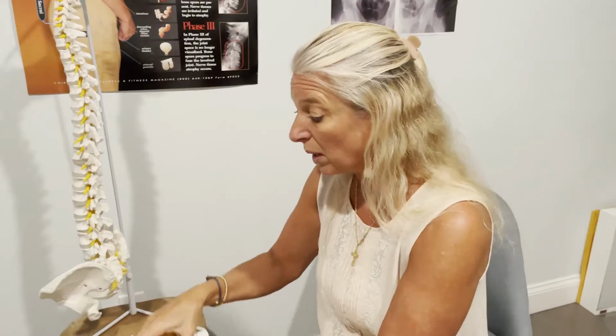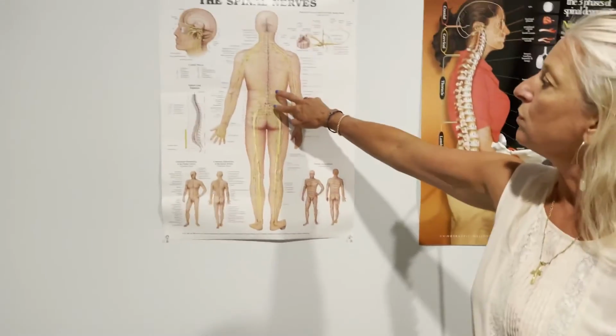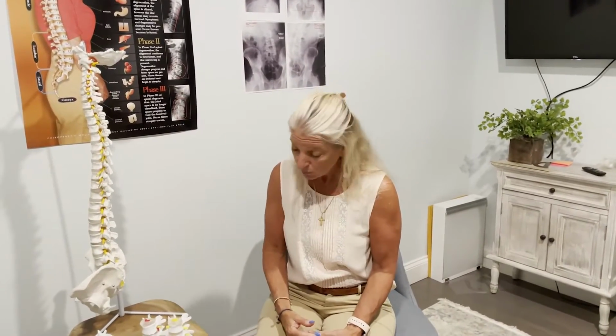Now, the nerves, remember, don't only go to the muscles of the back. Many of those nerves go into your butt or your hips. They can go into the groin. For men, sometimes they get testicular pain. You can also get shooting pain down one or both of your legs, all the way down to the toes, because the nerves from these areas go all the way down the leg. So it's very common for my patients to come in and not only have lower back pain, but they're going to have leg pain too. It's really common. We treat discs all day long.